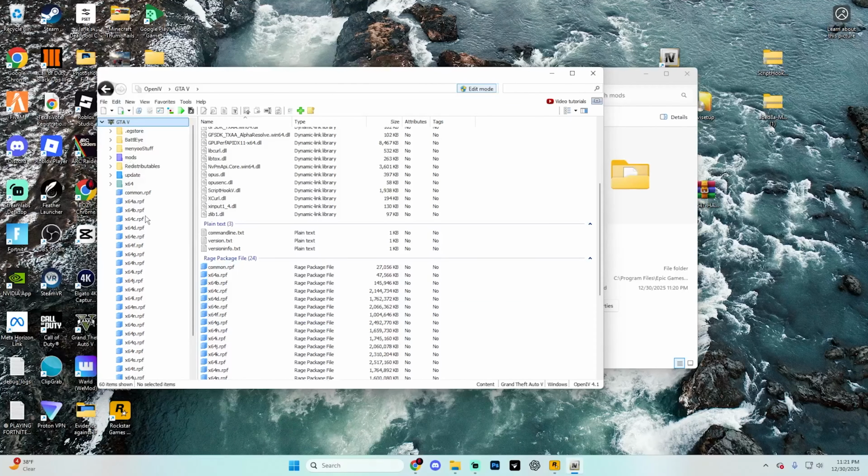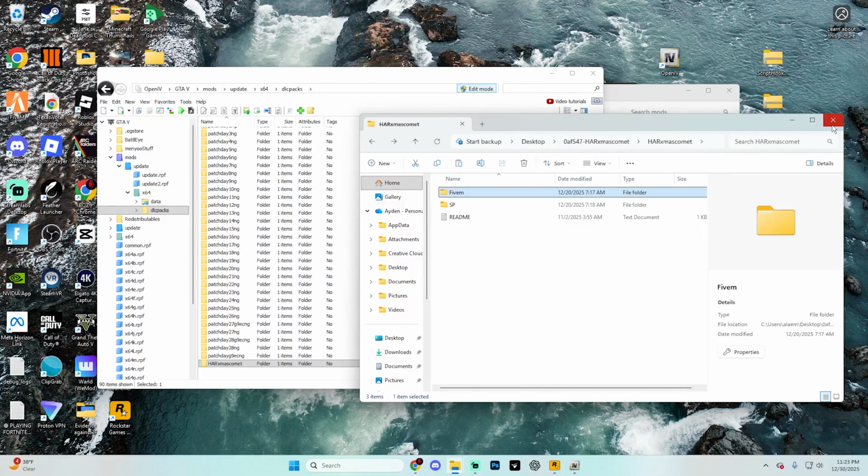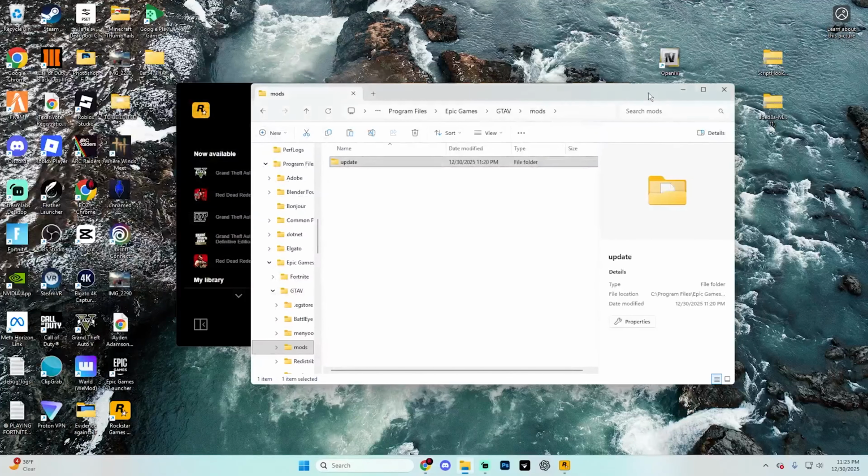Obviously, if you don't have Menu Mod Launcher already installed, I would go ahead and make sure that you get that so you can spawn in those cars or whatnot. I have a full video breaking that down. I would check that out. But from here, you can close out all of that kind of stuff and just go back to the launcher, hit the settings gear, and make sure that you have BattlEye turned off. And from here, you can launch directly into GTA 5, and you'll be able to play with whatever mod you are downloading.